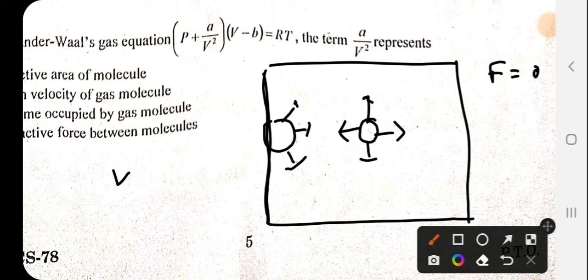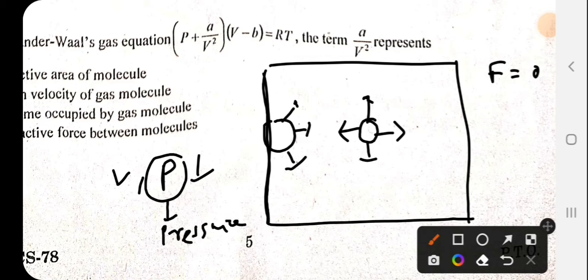Due to this force of attraction, the velocity and hence the momentum of the molecule during the collision with the wall will surely decrease down. That means the velocity as well as momentum during the collision, due to the presence of the van der Waals force of attraction due to other molecules, will be reduced. Okay, that means here the pressure term reduces. Sorry, the momentum term reduces. Momentum term reduces, that means obviously the pressure term also reduces. That means the original pressure P is reduced by a factor, that is A by V square.